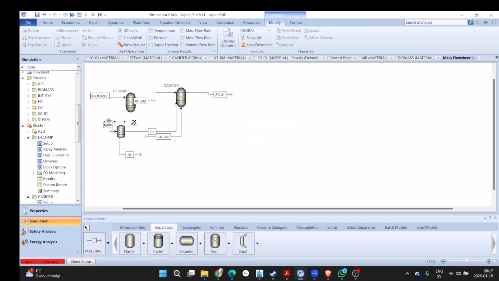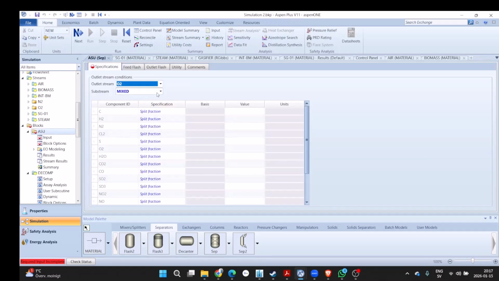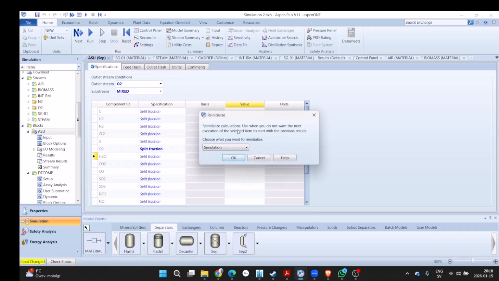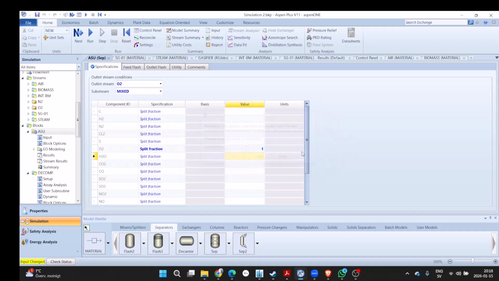Okay, so in the separator we will have oxygen in the outlet stream with a split fraction of, let's assume 1, just for simplicity, and then the rest will be nitrogen in the nitrogen stream.